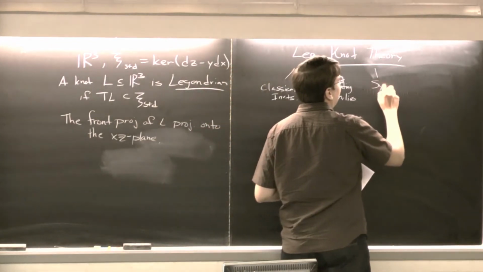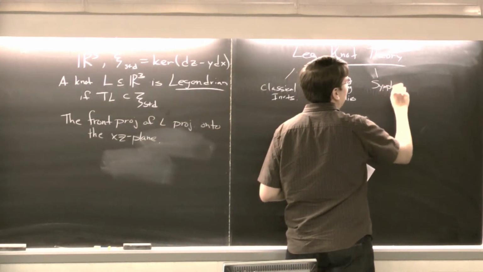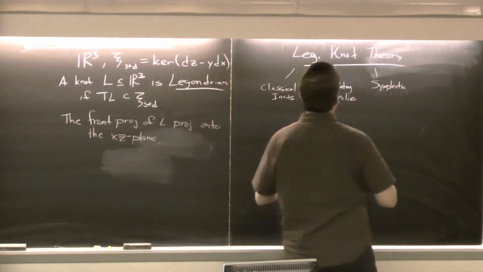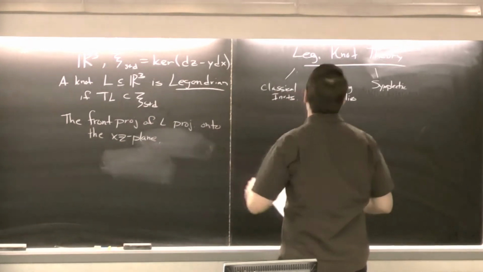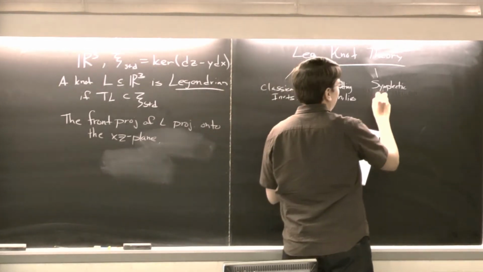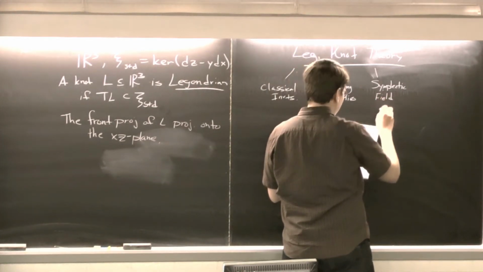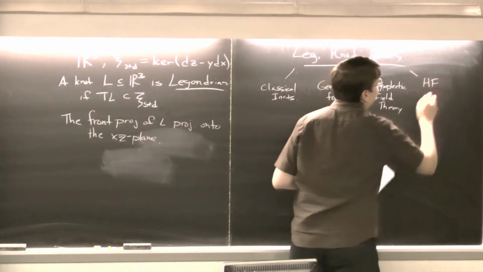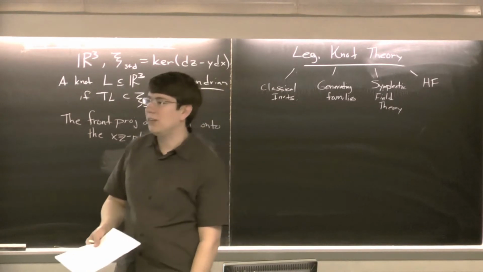Symplectic field theory really kicked off, what I would put in quotes, the modern age of Legendrian knot theory by giving us our first differential graded algebra that allowed us to derive a lot of nice computable invariants. And then in recent work, there's been progress made using Heegaard Floer theory.